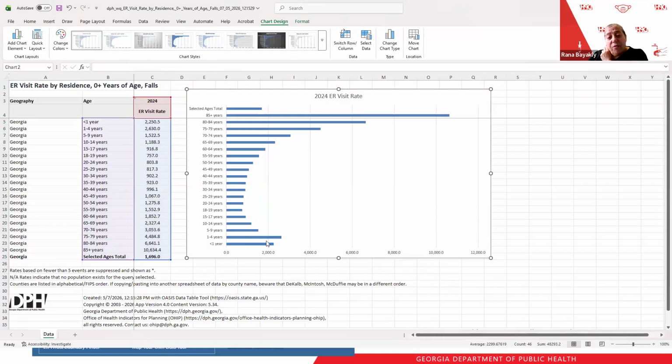And you can see that falls tend to be high at a lower age group, and then it grows incredibly high at the age of 85 years and older.